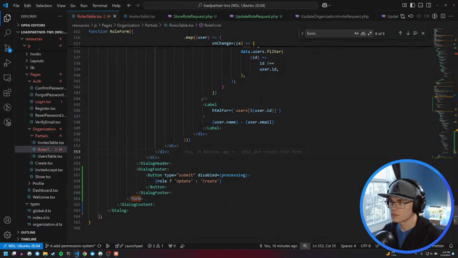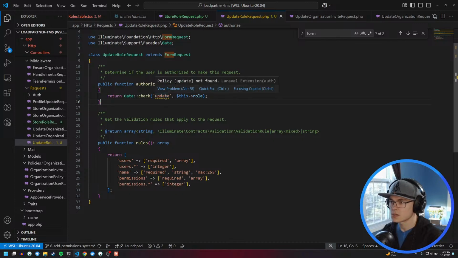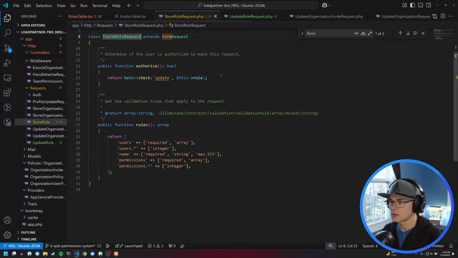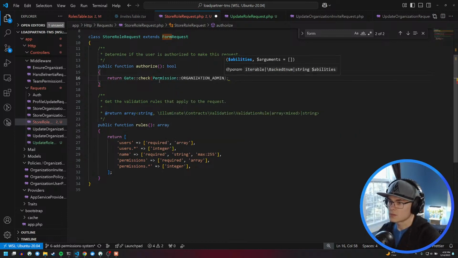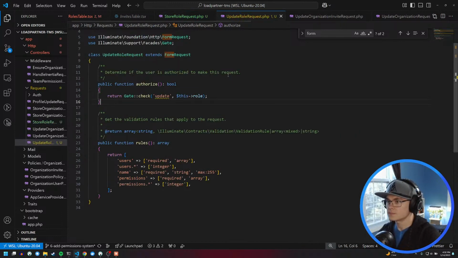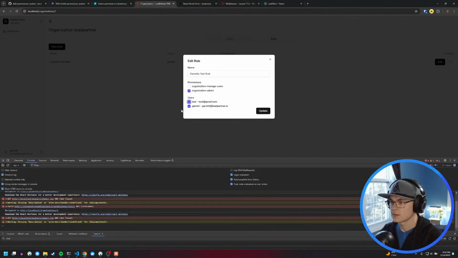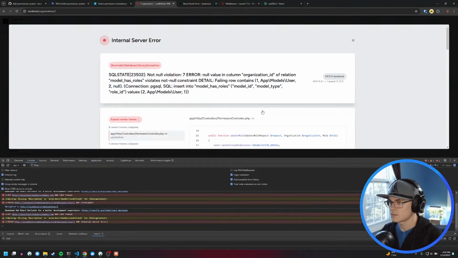Users. Update role request is doing a check on... wait, wow, I totally didn't put the right thing in here. This is supposed to be permission, organization admin. Yep. Whoops. Update. Okay, cool. Null value in organization ID of role of relation model has roles.